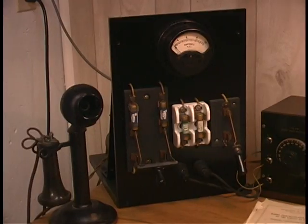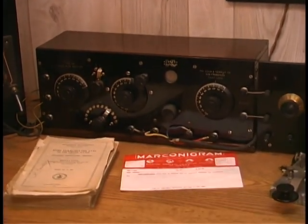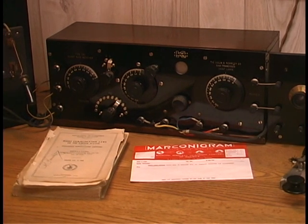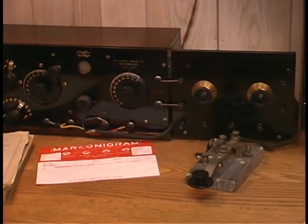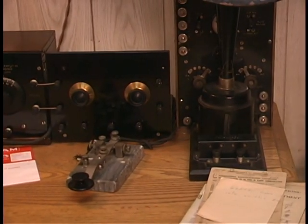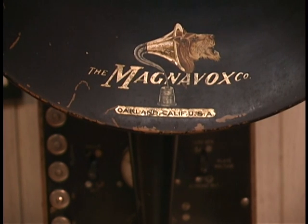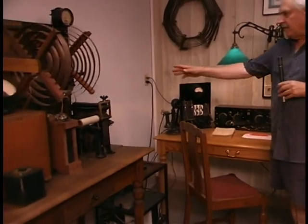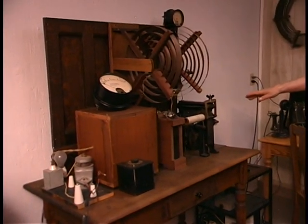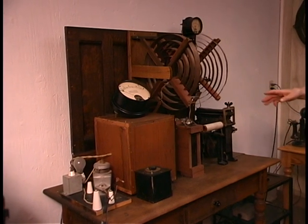What we've got going on here is a spark station. We have a Kennedy 221 shortwave receiver — it's a one-tube regenerative receiver made in San Francisco — and it's feeding a two-step audio amplifier, which in turn drives the Magnavox horn. This over here is the control panel that controls the spark gap transmitter, which is a 1,000 watt spark gap transmitter with a Thorderson flexible transformer and the rotary spark gap.